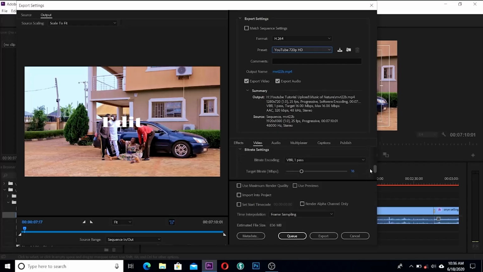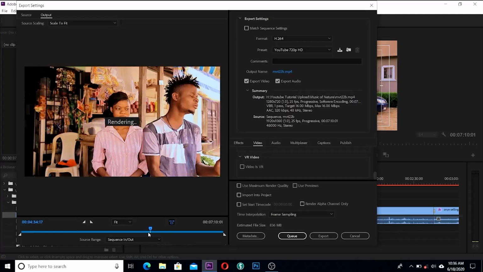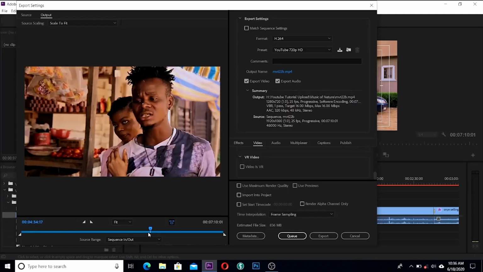But what we have here on our timeline is a 1920 by 1080. So you see everything is still within that frame. So you see the picture will come out clean. It's better exporting a higher frame video to a lesser one. It will still give you that crispy look, that standard look that is very, very clean, than trying to export a low format video to a higher resolution. It will look strained, it will look blurry. So we are exporting in that form.